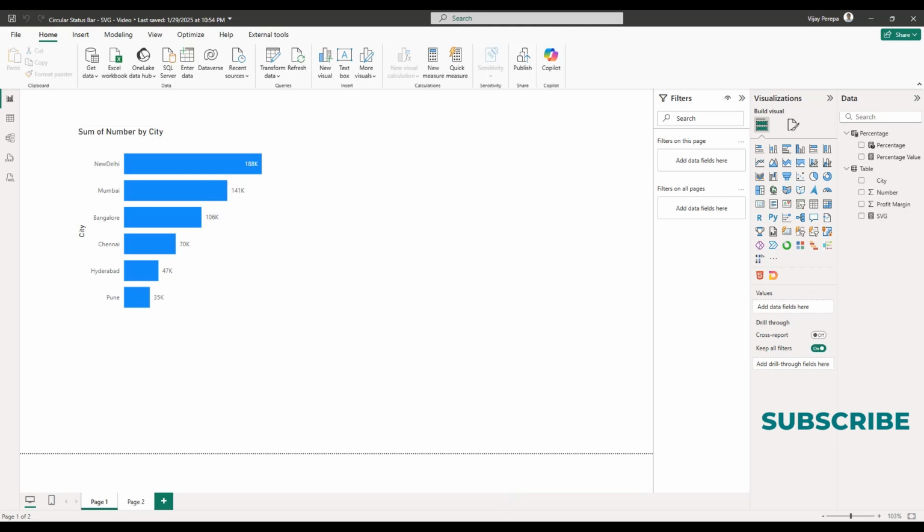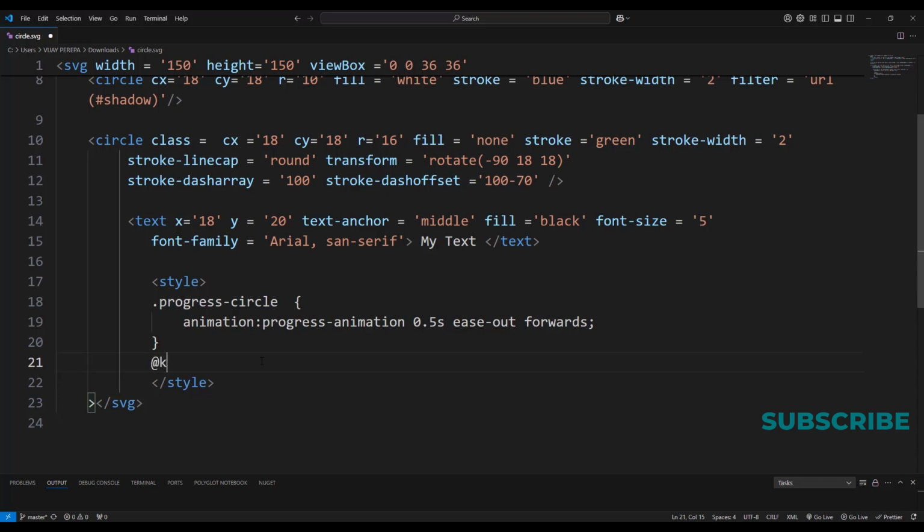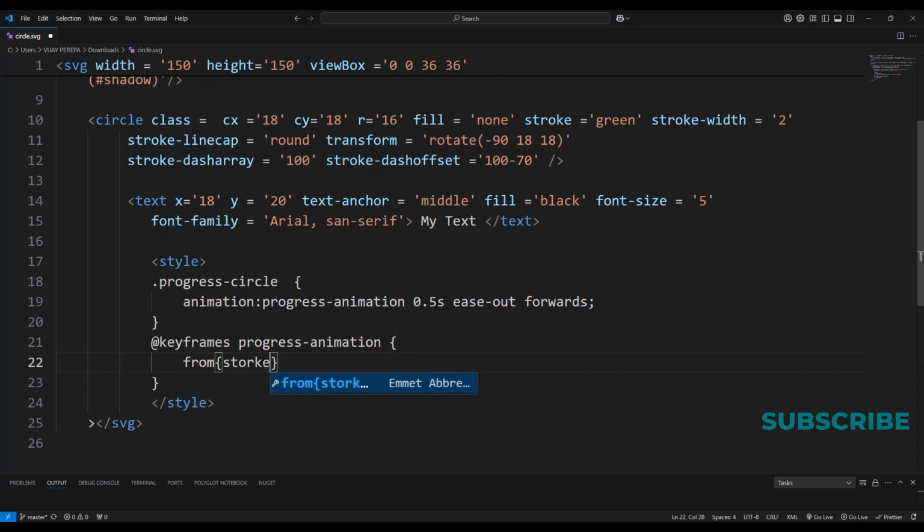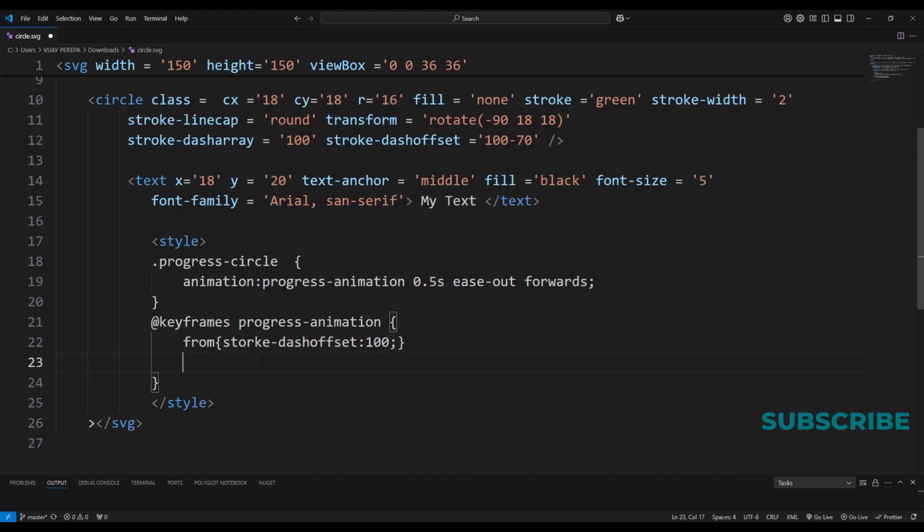And I need to now define the animation keyframes. Progress-animation, which has already been defined on the top, from stroke-dashoffset, which will be 100, to stroke offset is 30. So from 100, that means actually 100 means completely hidden. 30 means only 30% is hidden.